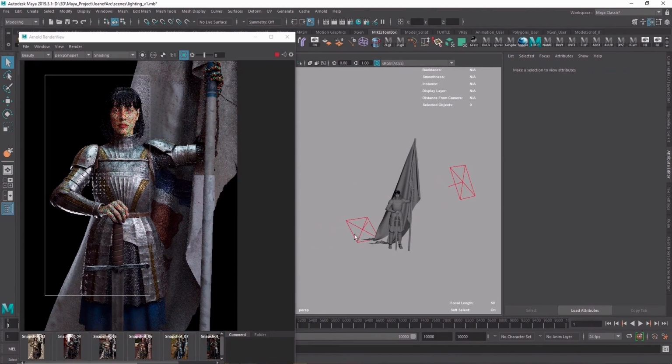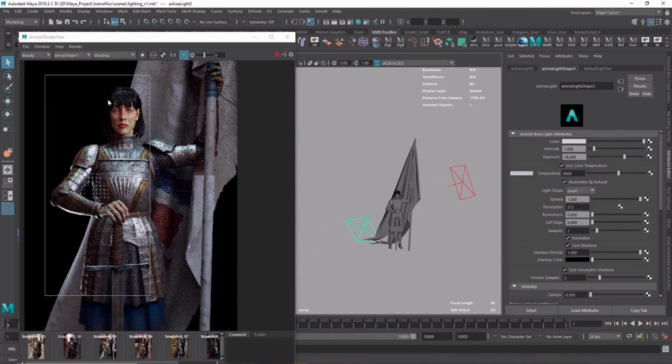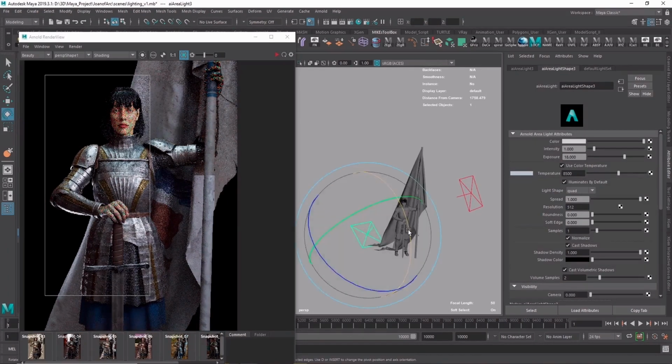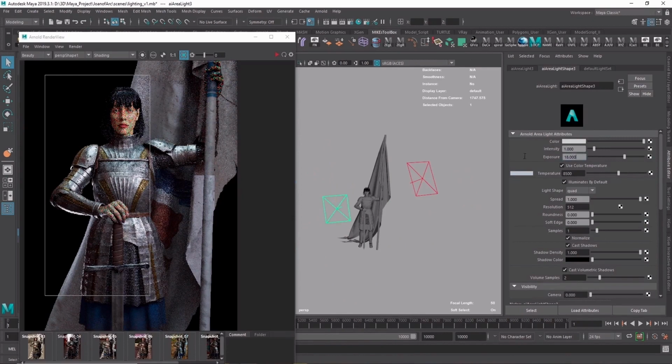So the light doesn't do much on the hair. So I need to adjust the position a little bit, like so, and then maybe down to 16.